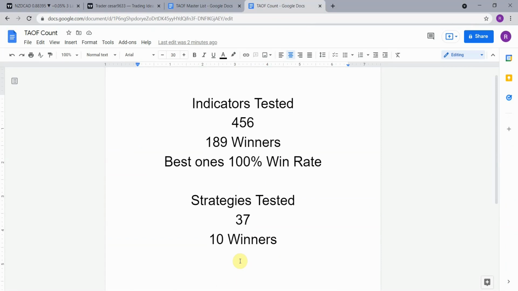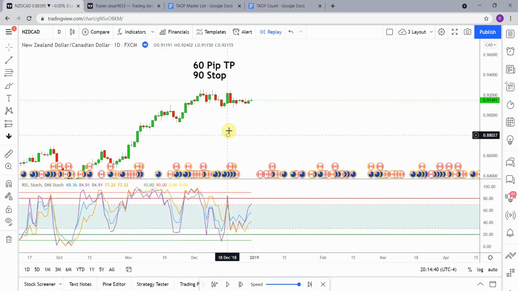Now you need to go back and watch those videos to understand the context of how they were able to achieve that. So go back and watch those videos and see what you can get out of those winning indicators. And keep in mind, we test all these indicators on the Forex market, but they can be applied to just about any other market. Forex, crypto, regular stock market, whatever you have, you can pretty much use it on. So, all right, back to the indicator here.